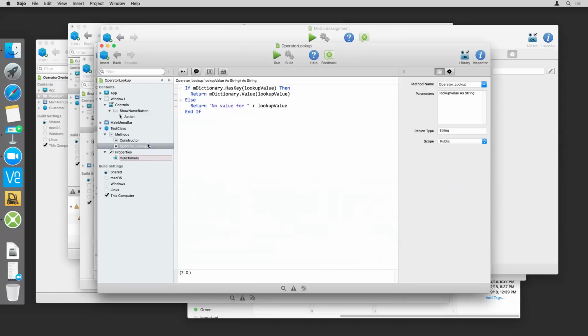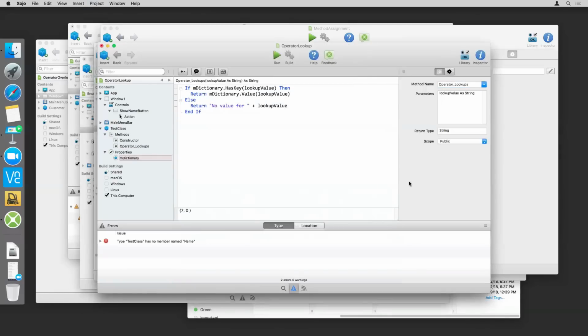And you can see if I were to actually change this to be something else, and it tried to do the compile, you can see immediately we get the compilation error. There's no member name, right? Because there isn't. There's nothing here called name.